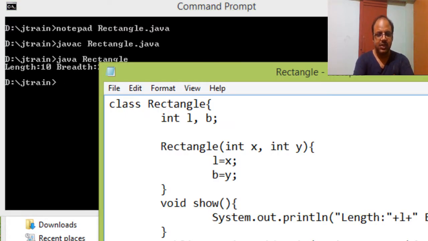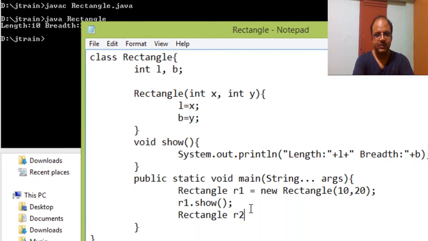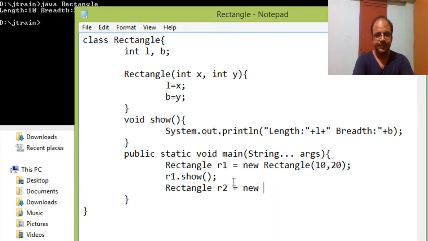So let us create a blank object with two data values 0, 0. And now how can we have the same copy as Rectangle of R1 object? It's simple.